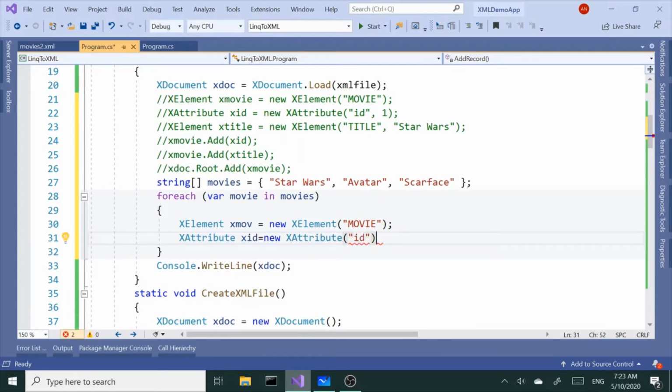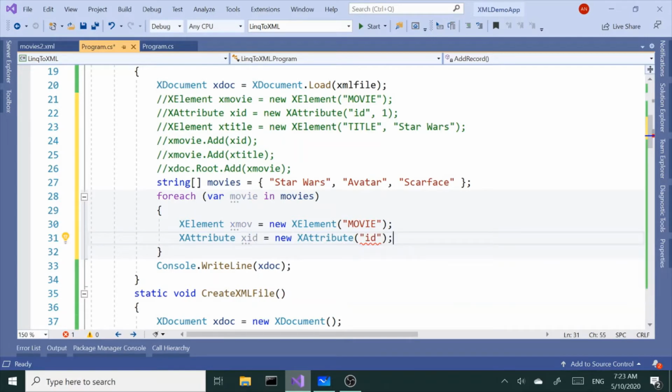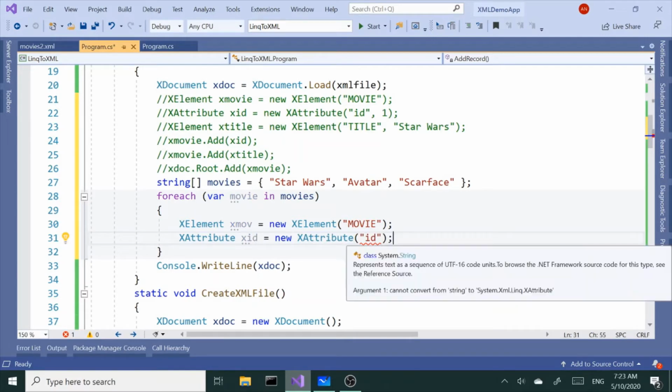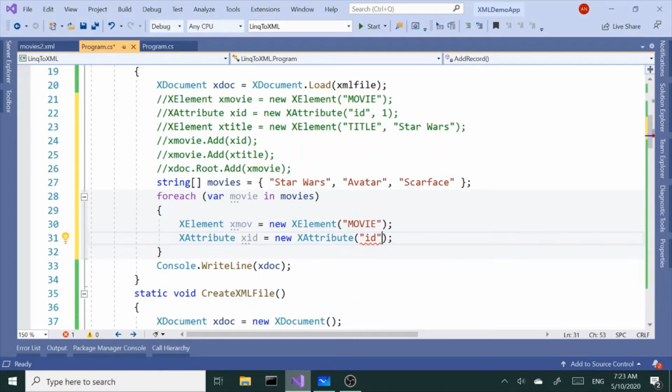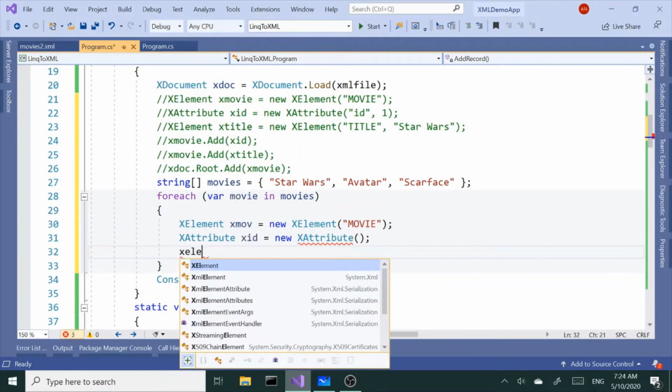ID. Let's leave this blank for now. Let's go ahead and create another X element.